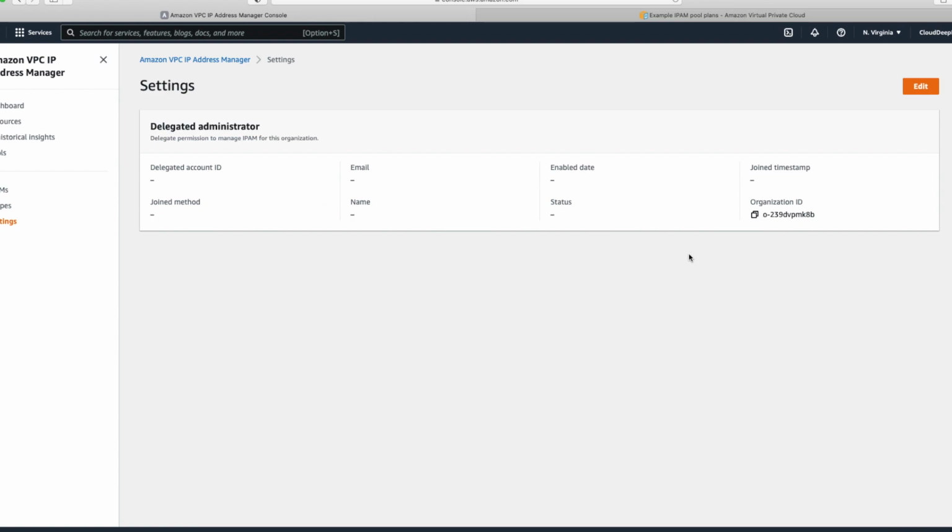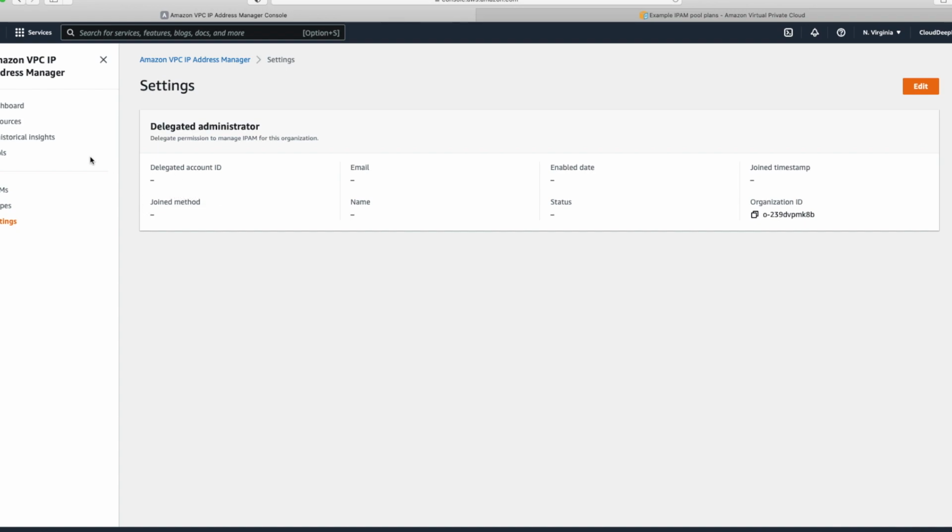But if you want to use it for your whole organization, then you need to define an IPAM management account within your organization. You can take any particular account, suppose your network account, and say that, okay, this particular network account will act as my IPAM management account. So you will take that account number and provide it here as the dedicated account ID. Once you do that, that particular account will become the IPAM management account, from where you can monitor all your resources across all your organization accounts, across all your AWS organization regions as well. From there you can monitor and you can allocate new pools or CIDRs to your different accounts. So that's one thing I just wanted to show.